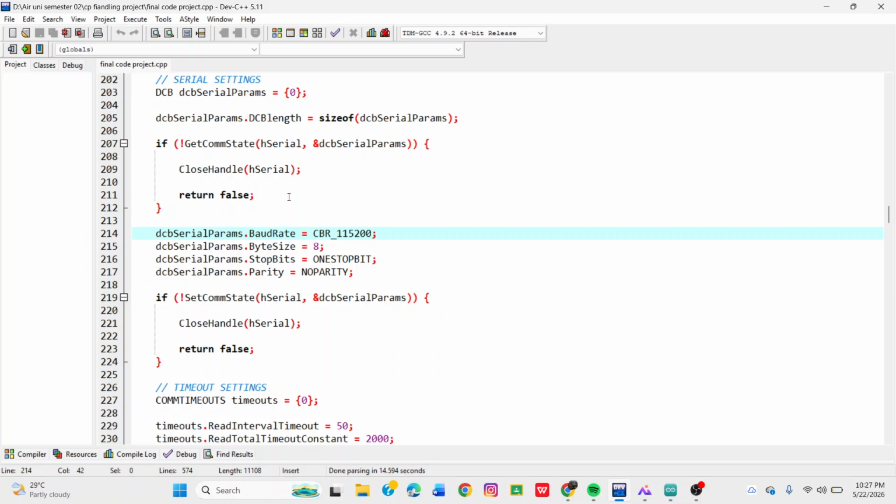After that, the function establishes a serial communication between the computer and the ESP32 using the COM4 port, as I have told you above, which I have initialized.